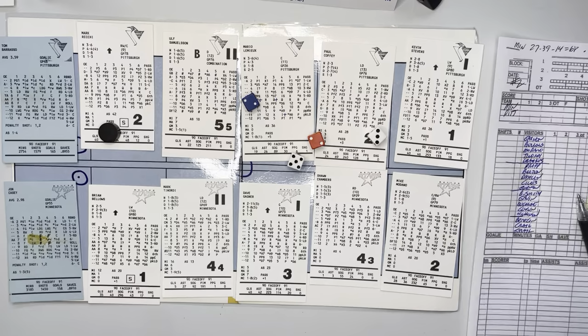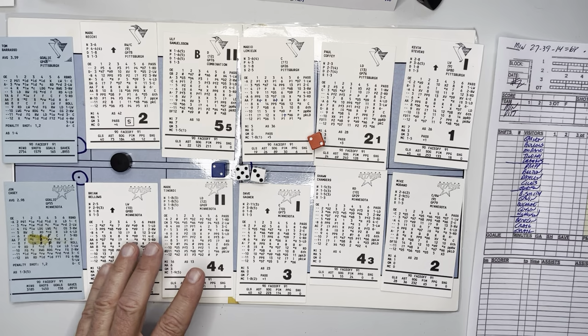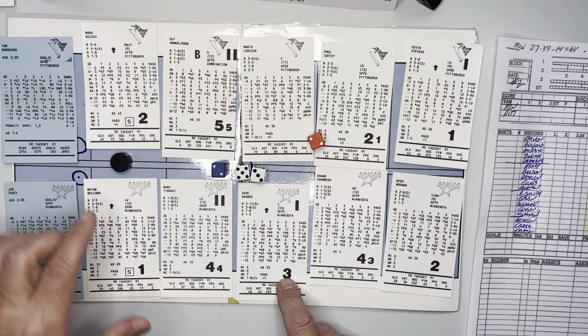Recchi moved to the top line. We're going to have a 2-8. So for Recchi's card, a 2-8 is going to be an 8. So we're going to check the defense. And for the right winger, you're going to check left D, left winger, you're going to add him up. And modified for the center, so that he is actually going to be adjusted to a 2. So we have 5 plus 2 is a 7. And a 2-8, a 10 is higher. So Recchi's going to get a shot.